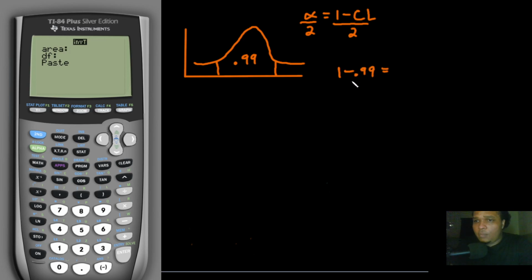You're going to get 0.01 divided by 2. You divide that thing by 2, you're going to get 0.005. That's what's going to go in here, 0.005. And that's what's going to go in here, 0.005. So remember, you want to make sure that when you add all 3 of those, you get your histogram correct by adding them together.